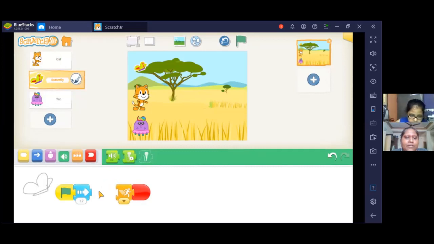No, that is not where you should put it. You should put it after the speed and before the stop block. So it should win the race and then it should say that I won the race, right? Yes. Okay, great.